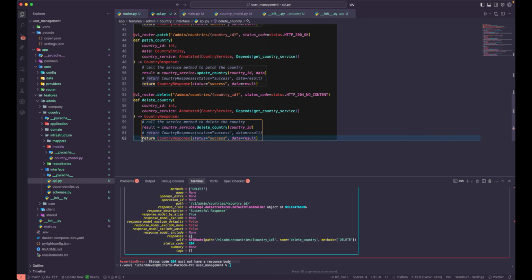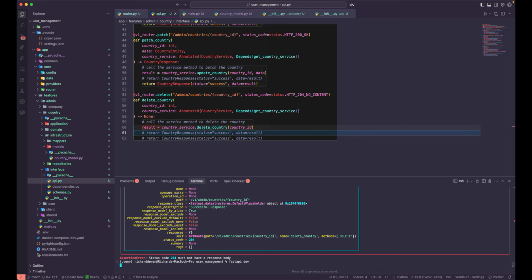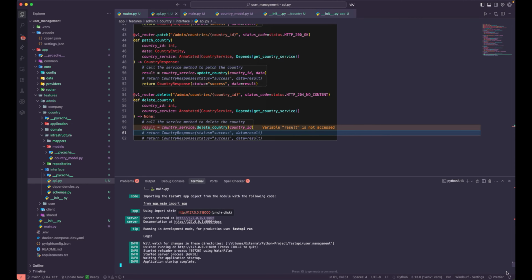If you don't want a response body, you can just remove the return type from here, or you can set the return type as None as well. And let's rerun FastAPI, and we can see that we are now able to run our application. Let's open up this application.